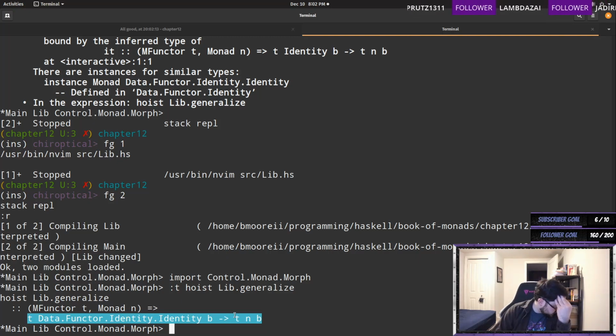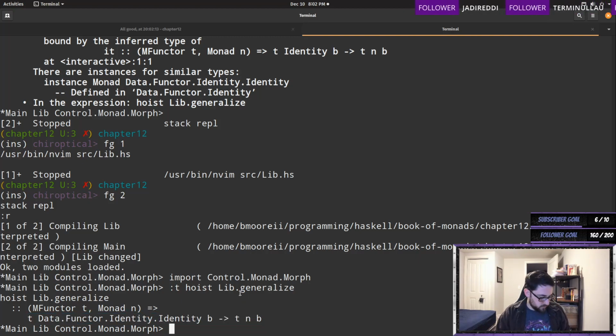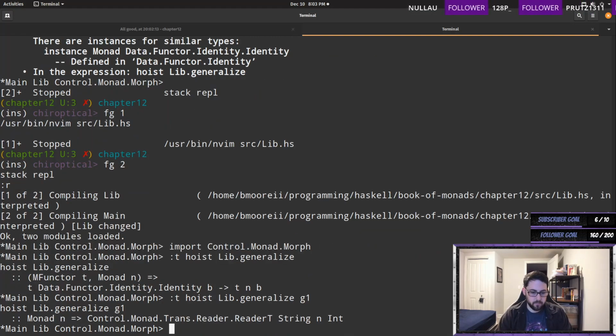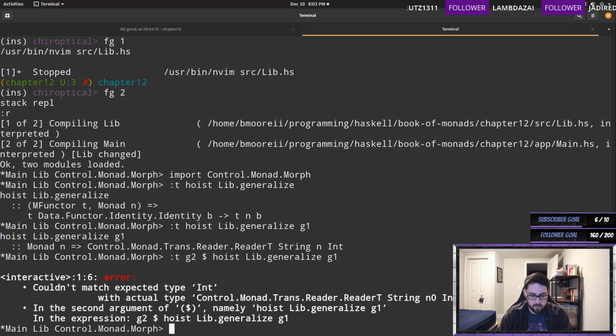How do we do it with the Int? That's the part I don't see. Oh, right.